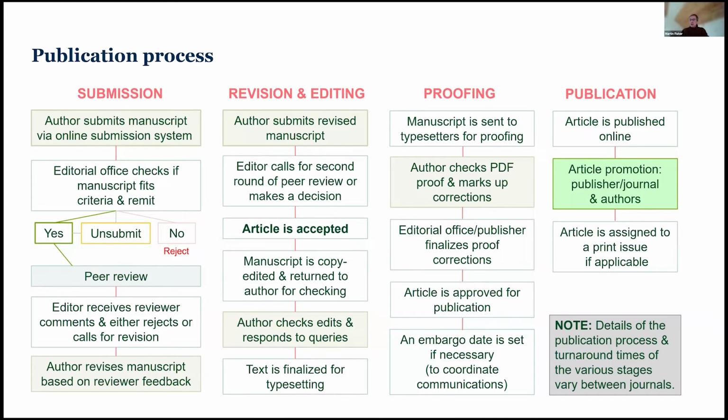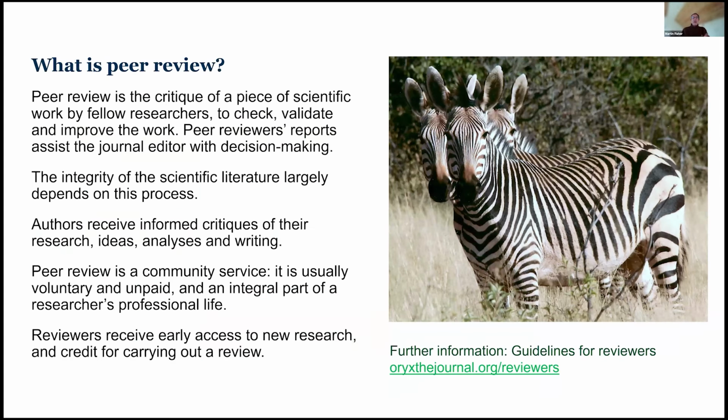After peer review, which I'll talk about in a second, you will revise your manuscript if you've been asked to do that and it hasn't been rejected. Based on the feedback of the reviewers, you will then submit a revised manuscript. You will then probably check a copy edited version or an edited version of your work. Then you'll check the proof, and then finally it'll be published. I don't need to go into all these details here, but I've put them there so that people can go through them maybe at a later stage to familiarize themselves with the process. Happy to answer questions about that later.